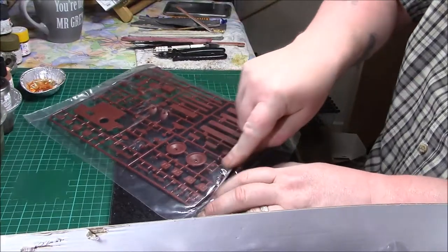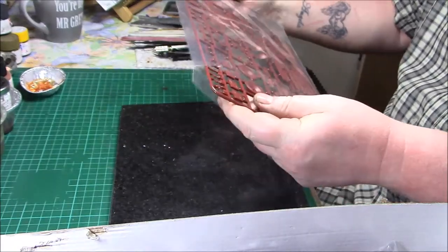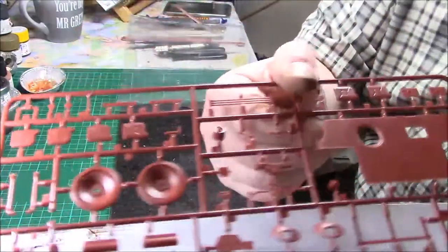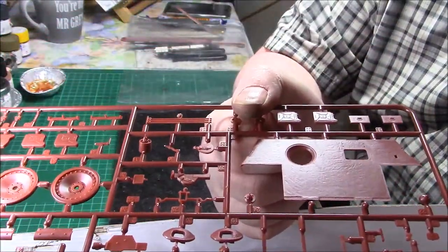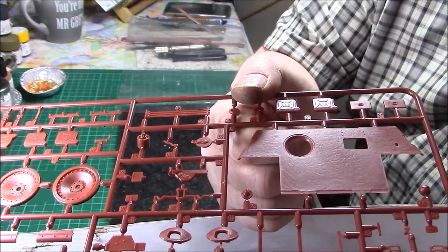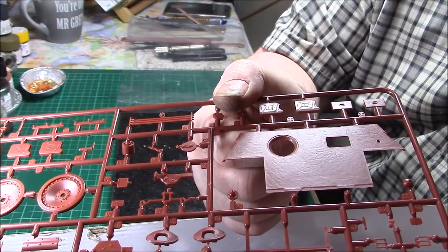So let's have a look at this one. There's only the one screw in here. It's a mixture of wheels and jerry cans and the rear, so the front gearshift plate and everything else. Wow. Again, it's a shame it has to be covered. Look at the texture on that. What a shame this has to be covered. Well, it doesn't have to be, but that is fantastic. I would say that's even better than the King Tiger. That is superb. I'm really, really impressed with that.